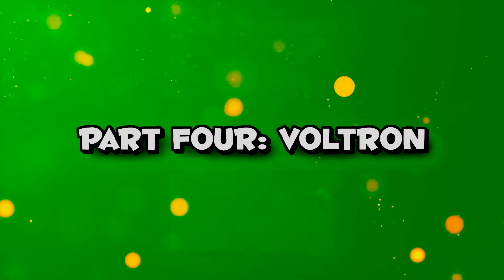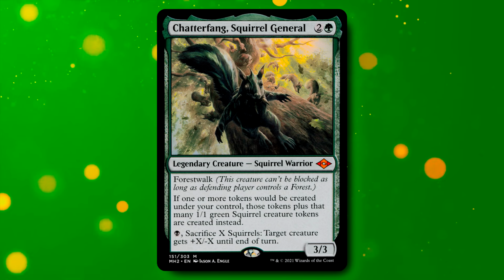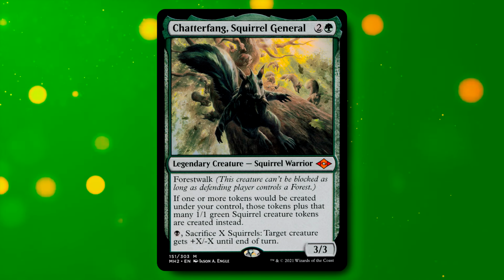Chatterfang is, after all, a 3/3 with Forest Walk, and that's an ability that I feel doesn't get as much attention as the token-producing one. But this can too be a strong route to go.